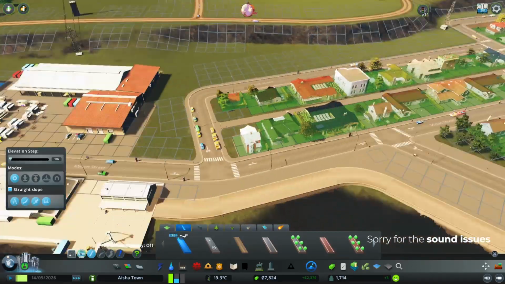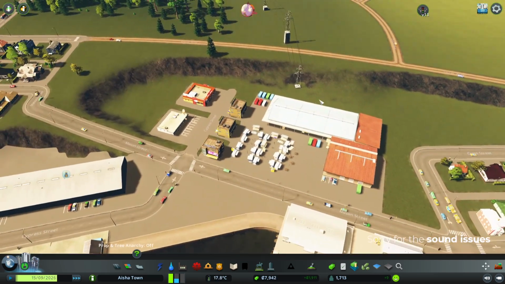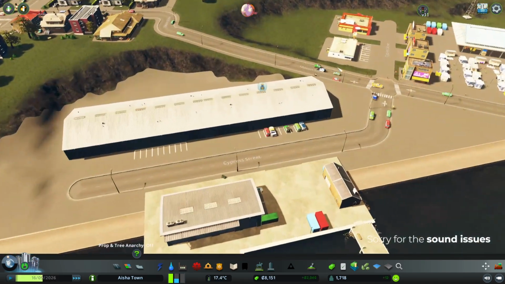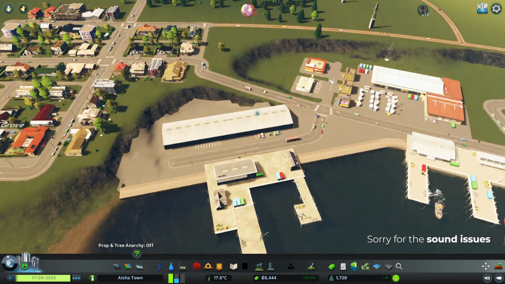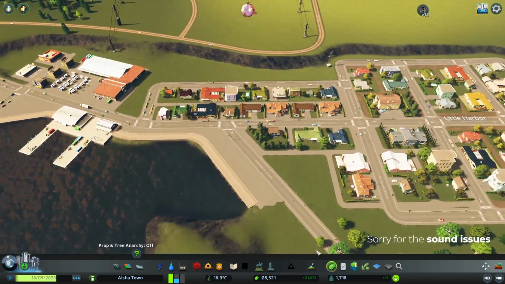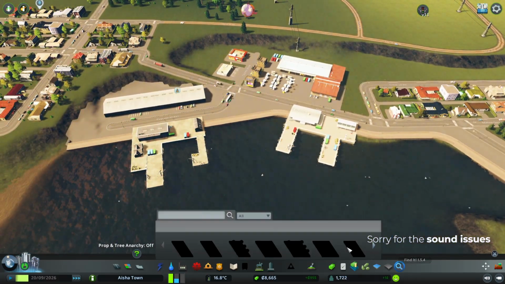Yeah, that's fine. We can then later on place some trees, stuff like that. We have a few more people coming in. Alright, yeah, we don't have enough workers. I know we don't have enough demand force. We don't have enough people for it. That's fine. Let's place some props.